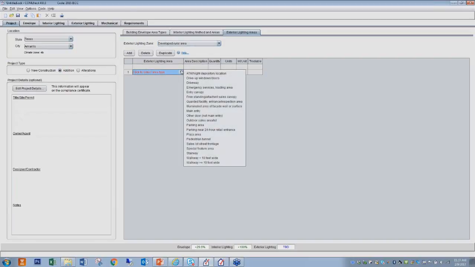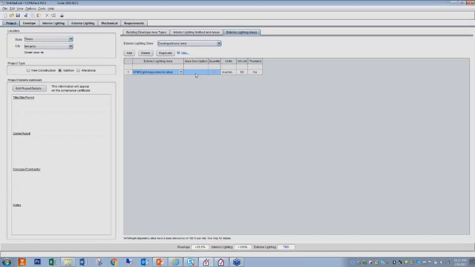And with exterior lighting, there are some trade-offs. There are tradable and non-tradable areas, and it'll show you in the last column here whether it's tradable or non-tradable. And it's take it or leave it, meaning if I had an ATM machine, it's not tradable, and it's based on quantity. So this is a very important column here. The quantity really shows what you would be putting in based upon the lighting application. This one is based in units, and you've got to look at the units to understand what you're entering, and you'll get this here in a minute.